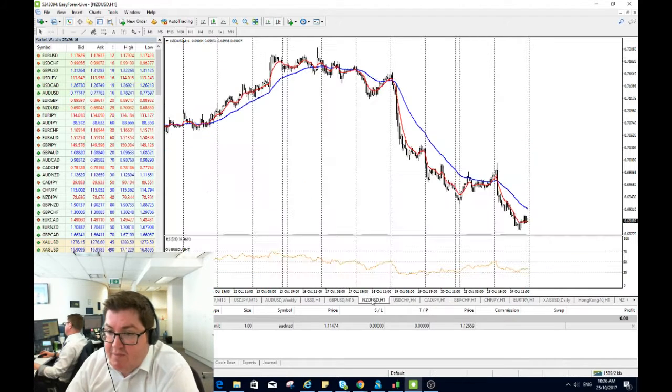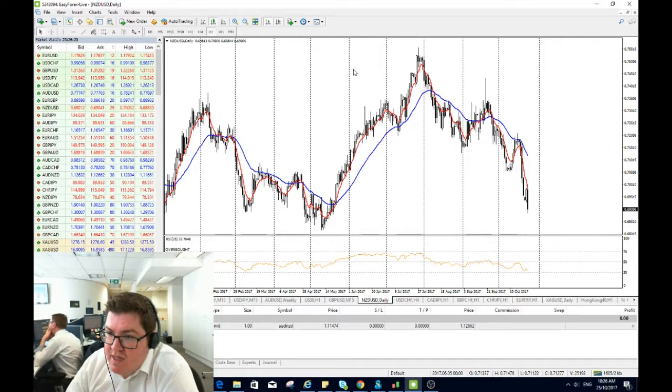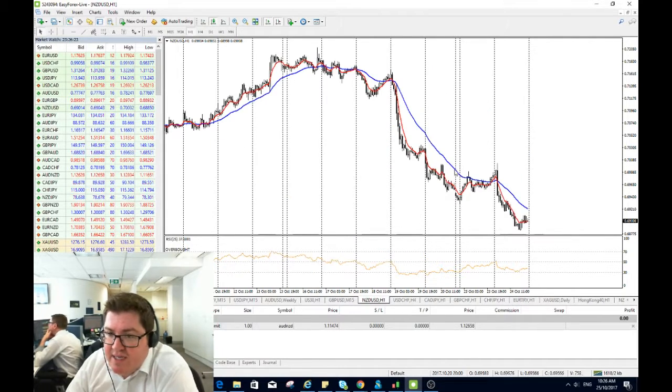The other big move in the market yesterday was the Kiwi dollar. It tested 70 early in the Asian session and then was crunched lower later in the afternoon as the new Prime Minister said a couple of things that really spooked international investors. One is that they're looking to reform and review the Reserve Bank charter — central bank independence is being threatened. They're looking to change what the central bank is targeting, adding jobs stability alongside inflation, which is a much harder broader theme to manage.